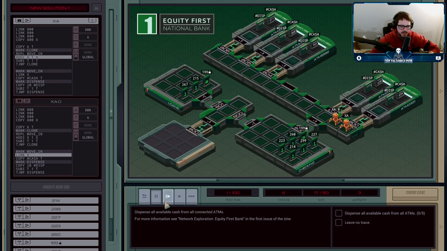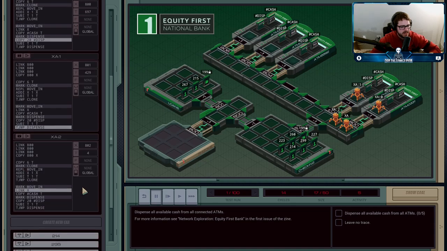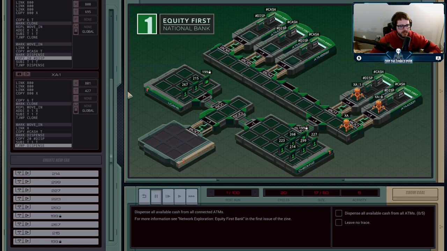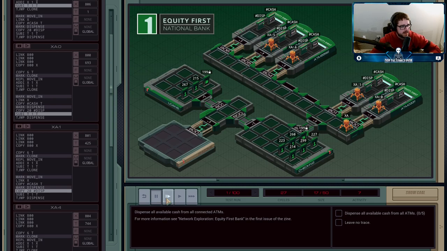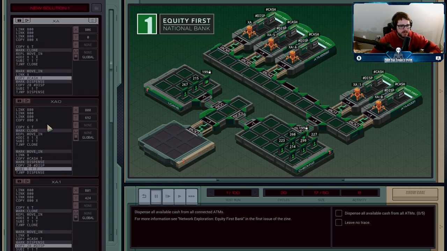This one will move in just fine. So will the next one. But when we try and create the next one, this one's going to try and link into 802. But 802 doesn't exist, so XA2 is going to end up erroring out and disappearing, and the same is going to happen to the next one after that, XA3. But 4 and 5 will work. 6 is not actually going to be a clone, because XA is going to go into 806 itself. So now they've all been deployed, let's take a look at what they actually do to dispense the cash.